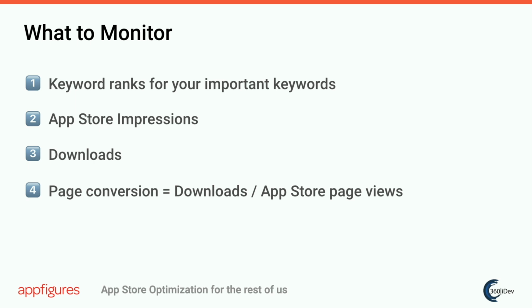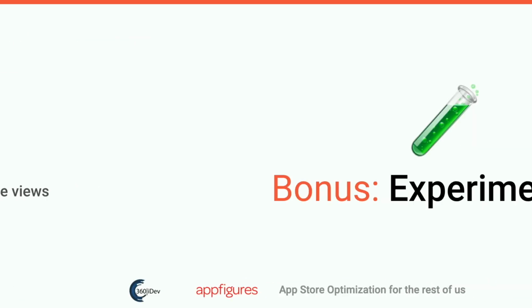And lastly, your page conversion. So how are you going to know if those screenshots really had any impact? You're going to take your downloads and divide them by the App Store page views. The App Store page views are not the impressions, they are the number of times that your page was actually viewed. So people made it all the way to the page, and how many of them actually downloaded the app. If that number is low, you know that something is wrong. Maybe your description is turning them off. Maybe your video is making them run for the hills. Maybe your screenshots are not really describing what the app is all about, and then you know you're in trouble. And that's why you need to monitor it.